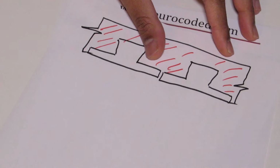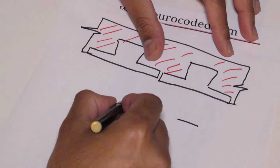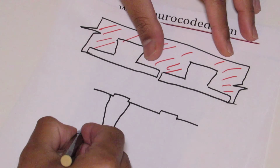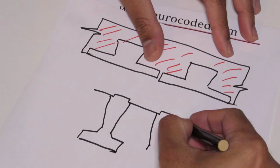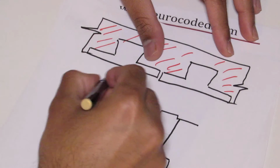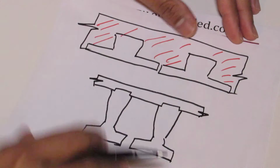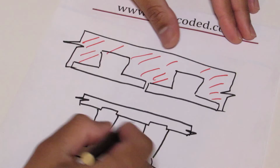And the second major form would be precast beams with slab on top. They would look something like this. As you can see here, when you compare with this one, the beams are a bit deeper, but the slab on top of the beams is not as big as this one. It's quite thin.